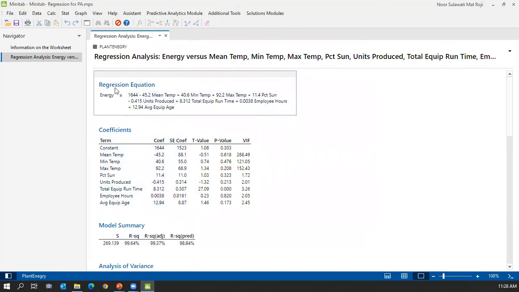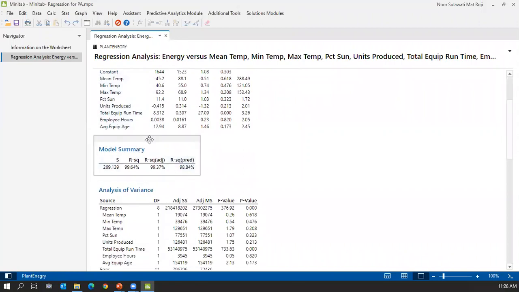Now this is the regression equation. You can see that energy is your Y and all of these are your X. Based on the model summary, you look at the R squared. Always, the first thing for regression, you look at R squared. Why R squared? R squared is how many percent of the variance is explained. R squared must be between 0 and 100 percent. The highest value is a good value, so it's a good model.